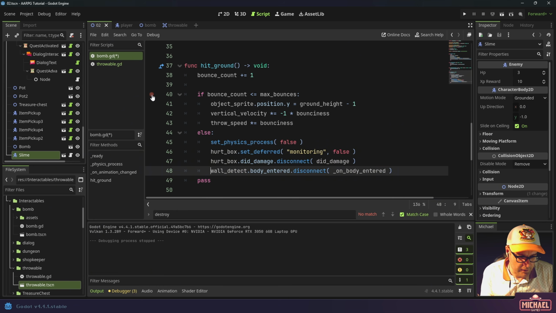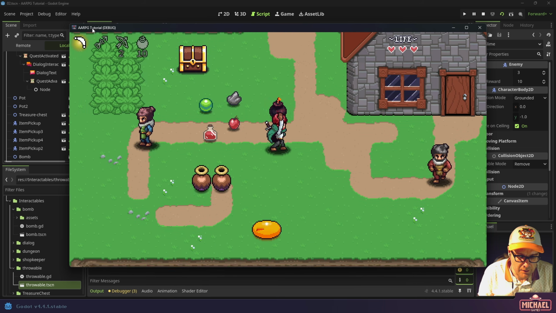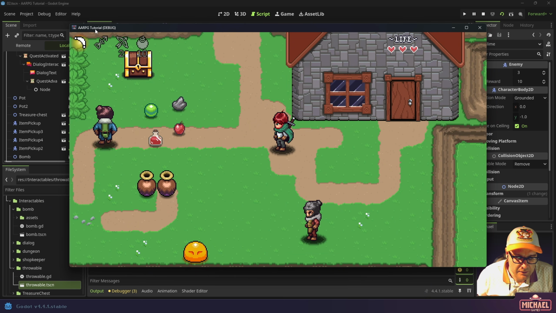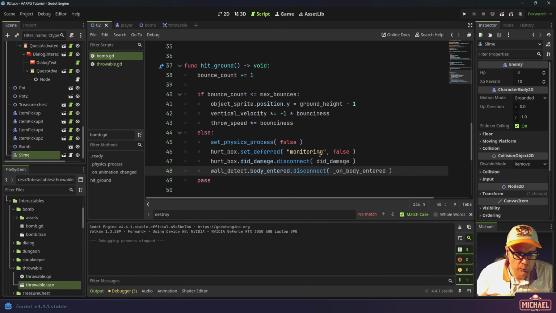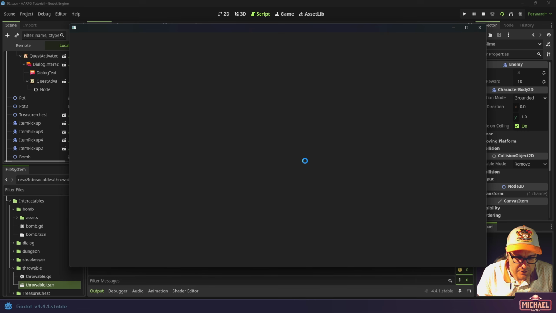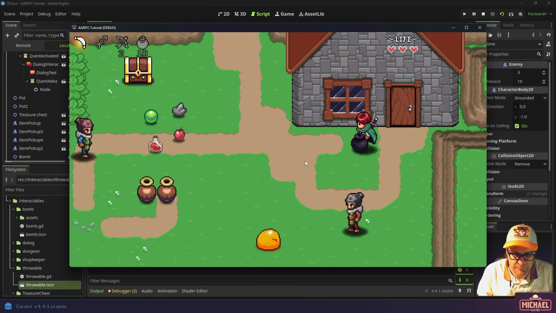So right now, you're not going to notice a huge difference. Let's just go ahead and run this, make sure I've got this working. So I should be able to throw the bomb and walk into it, and it's not going to bump me. Okay. But what I want is to be able to pick it up again. In fact, let me just show you. You can't pick it up again once you've thrown it, but I think that would be cool for the bomb, right? See, I'm pressing my interact.